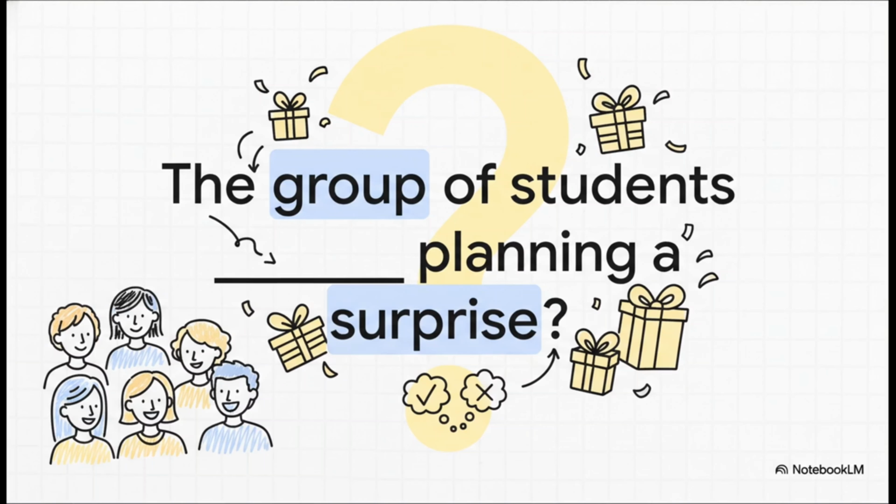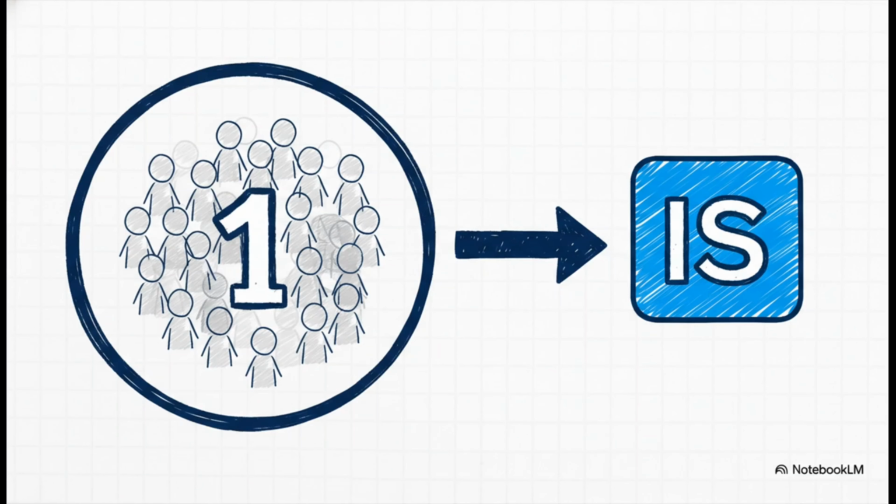Now, this is a classic test of something called subject-verb agreement, or concord. It just means the verb has to agree with its subject. The secret is always to find the real subject of the sentence. So the key here is figuring out what the true subject is. Are we talking about the students, which is plural, or the group as one single thing?